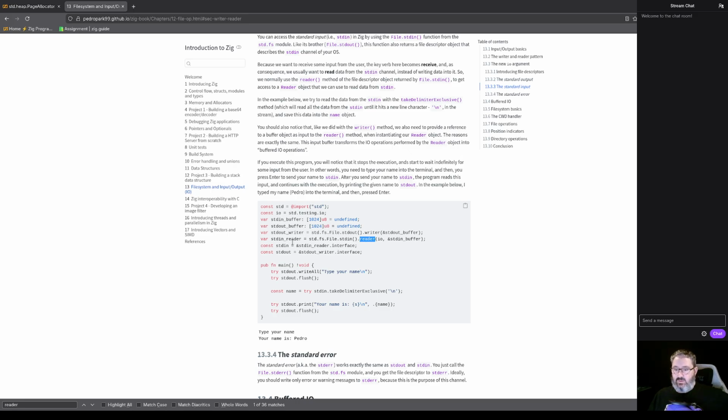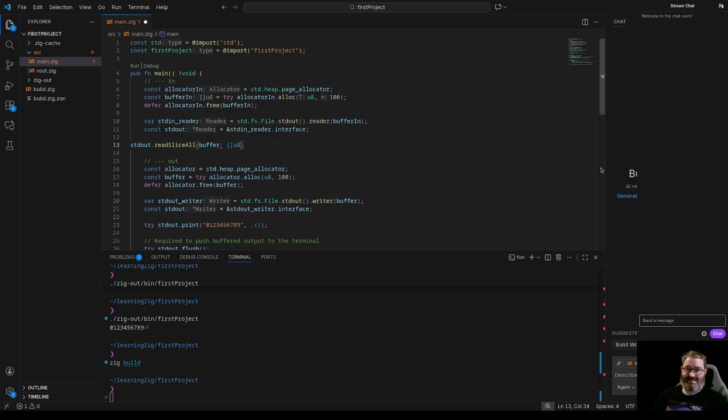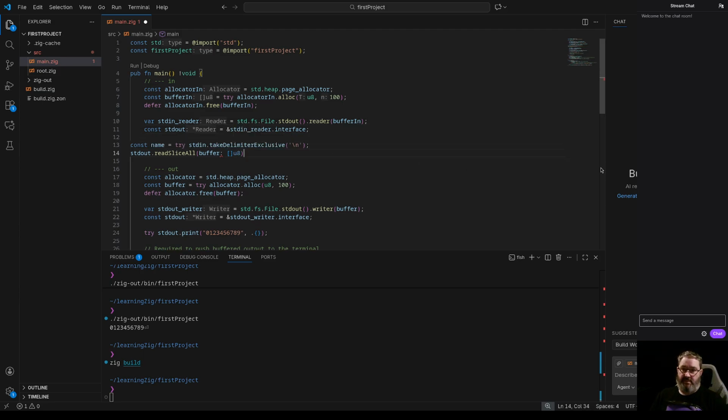Weird. Reader. Reader interface. Write all. There it is. Take delimiter exclusive. Okay. I don't think I would have guessed the name of that one.